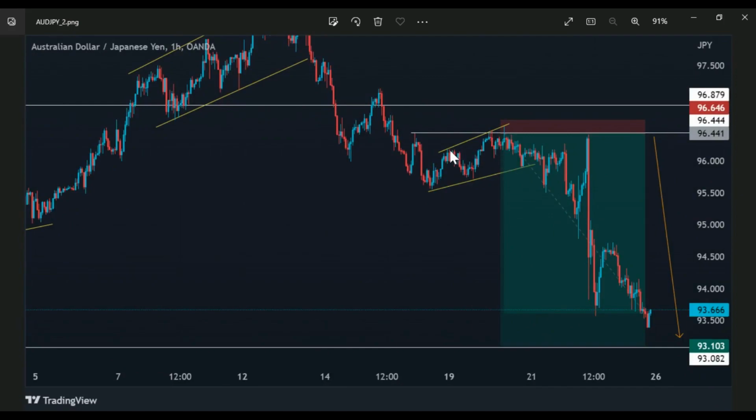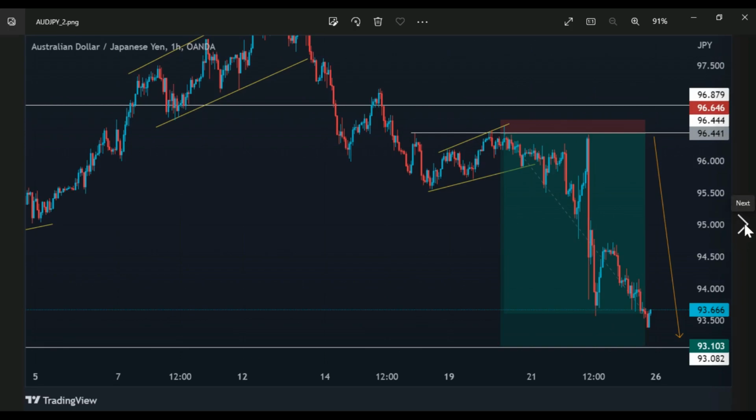You see, it came all the way here, gave us 1, 2, 3 touches, of which your sell limit will be placed over here, then your stop loss just above, and look, it played all the way. Of course, this could have taken people out on break even, or maybe you could have closed it somewhere around here, or maybe somewhere around here. But you can see it came all the way to the entry, then it went to the downside.